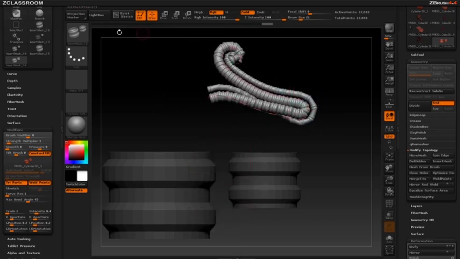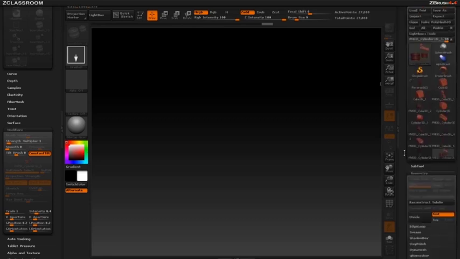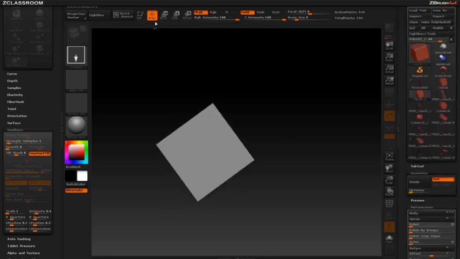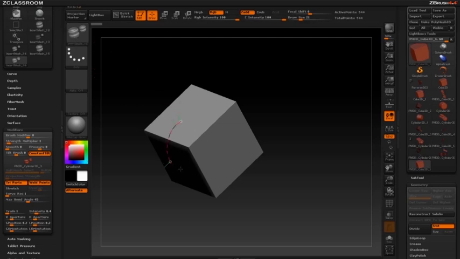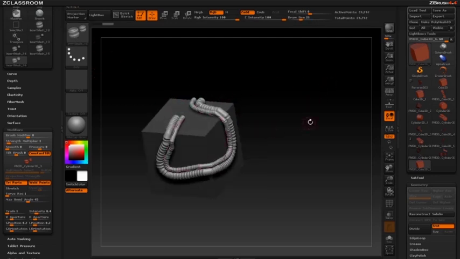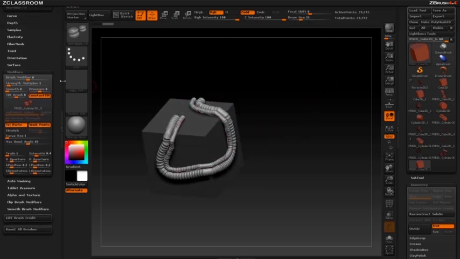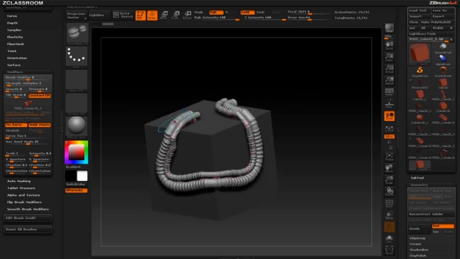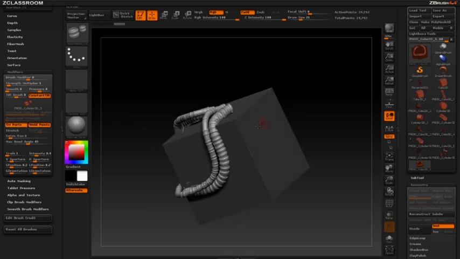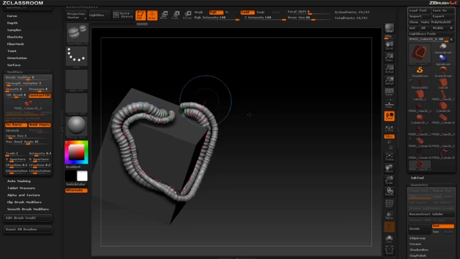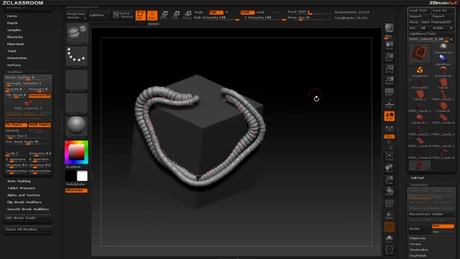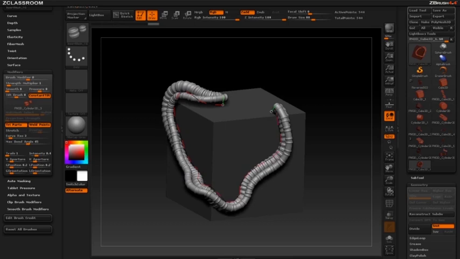And let's say we like this brush. So let's go ahead and grab our cube 3D, make it a polymesh, and with our new brush selected, let's go ahead and drape our hose on that mesh, just for kind of showing it off here. And let's turn our curve res up to like 3. I'll smooth it out just a tad. And since we have bend and snap on, we can actually go in here and modify this curve, and it'll snap to the underlying surface. So we'll go ahead and frame this object so we can see it.